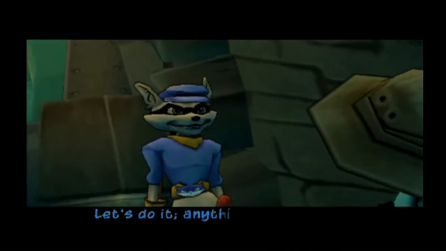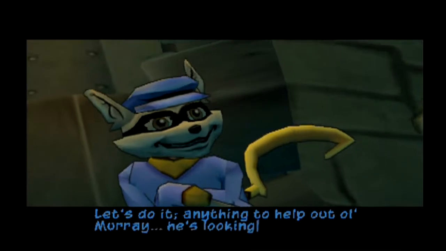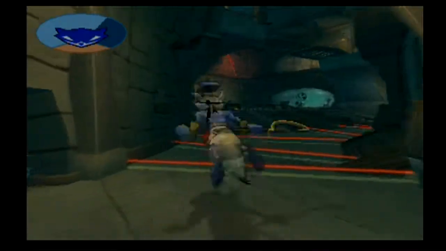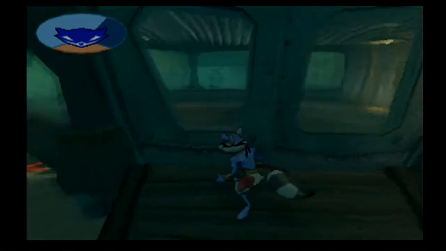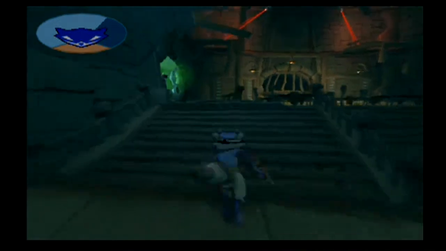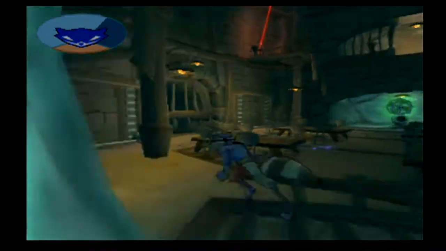Let's do it. Anything to help out old Murray. He's looking really bad. Yeah. Don't worry, Murray. We'll get you. Yeah, he's just really twitchy and fidgety. The fact that he doesn't even know we're here really says something.